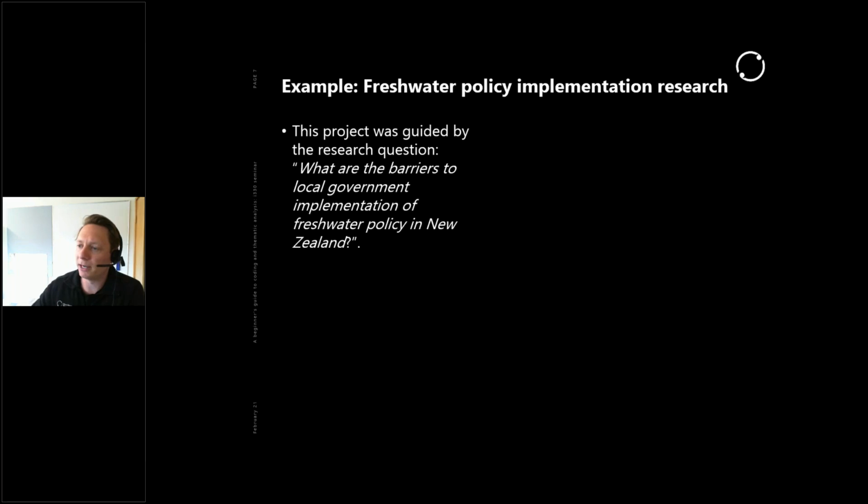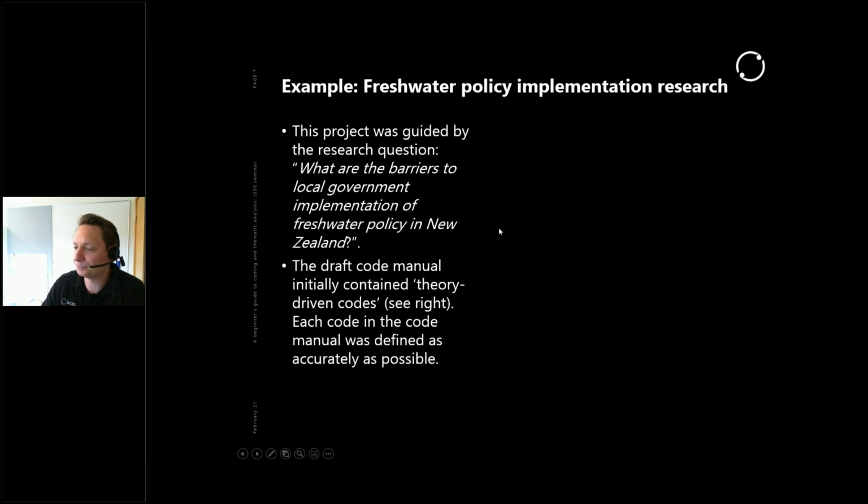So this project was guided by this research question here. I asked, what are the barriers to local government implementation of freshwater policy in New Zealand? And what I did was went out and interviewed a whole bunch of staff members from regional councils and unitary authorities in New Zealand, basically to ask them what their opinion is in regards to these barriers.